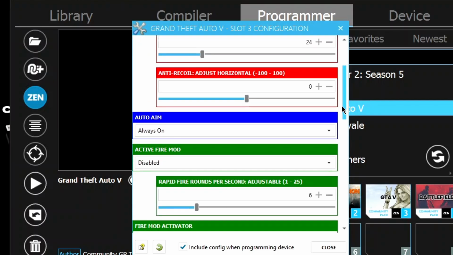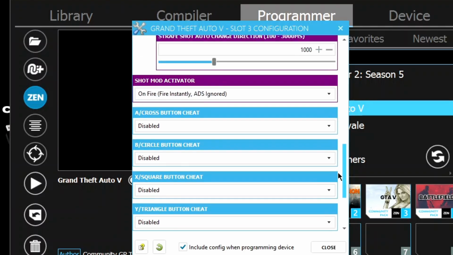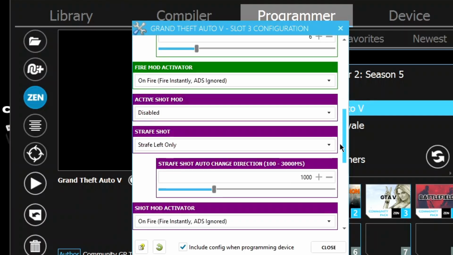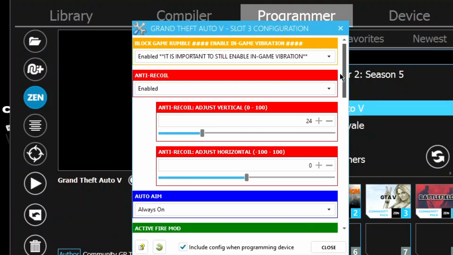But yeah, this is the initial setup for me. If you want to set up exactly how you see, follow along. Now I'm gonna bring you into actual gameplay online, invite only sessions, so I can show you guys how to adjust the anti-recoil. Pretty easy, pretty simple using the Zen. All right, now without further ado, let's go.